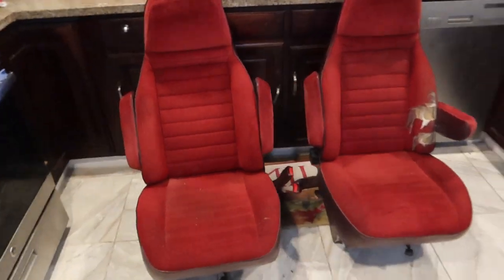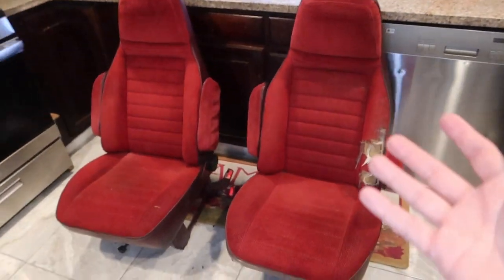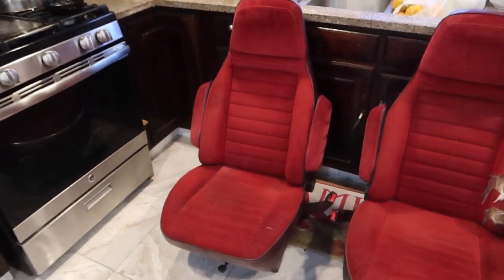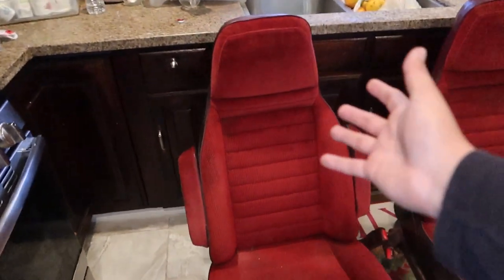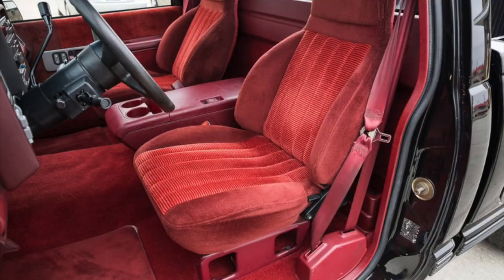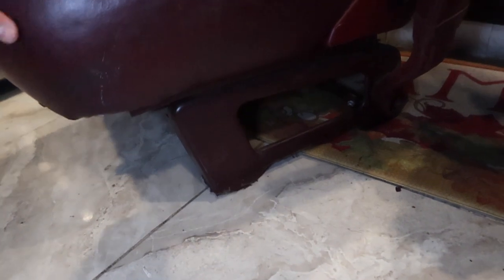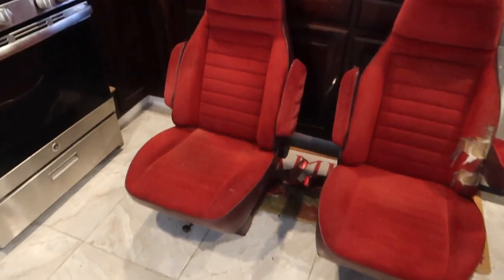All right, guys, these are the Astro seats. They just came across, and I was like, man, let's do it. So, as you can see, they're literally the same thing as a 454, like the shape of it, of course. Of course, only difference, and it won't work if you're trying to do everything legit, is the rails. But I mean, we could just put some OG bucket seat OBS rails on that. Of course, this is gonna come out. The recliner on this is exactly like the 454 ones too.